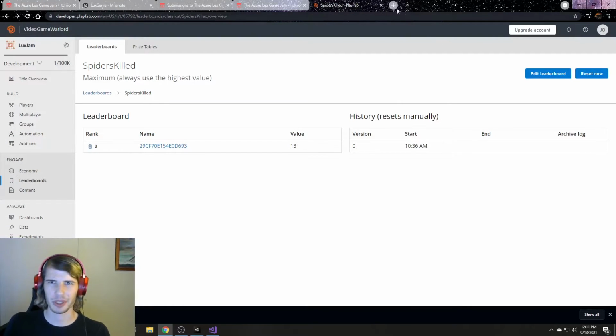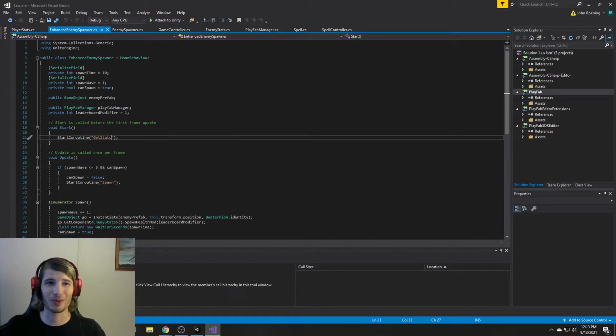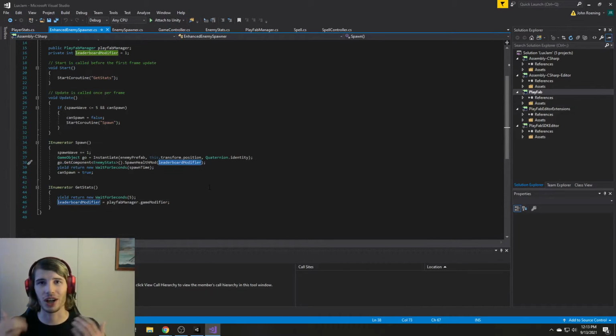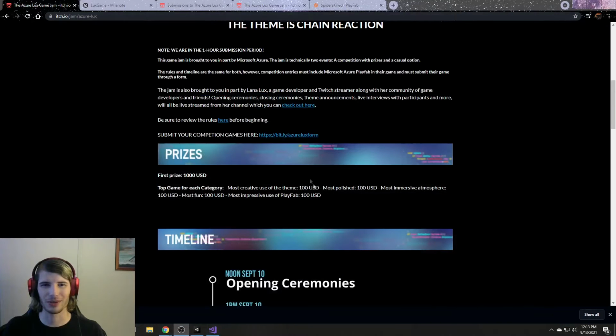Oh yeah, here's the leaderboards quickly. Not that we need that, really. But I did integrate this. We'll see. Most impressive use of PlayFab. I just used the leaderboards. Literally, what I did was I have this spawner script, which basically takes from the PlayFab manager and it buffs the spider's health based off whoever has the most spider kills in the leaderboard. So the more spiders you kill, the tougher they get for everyone, including you. So I thought that was creative enough.